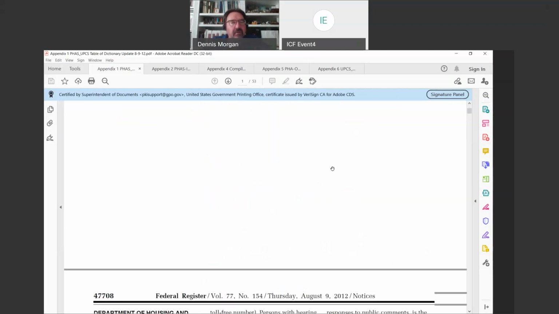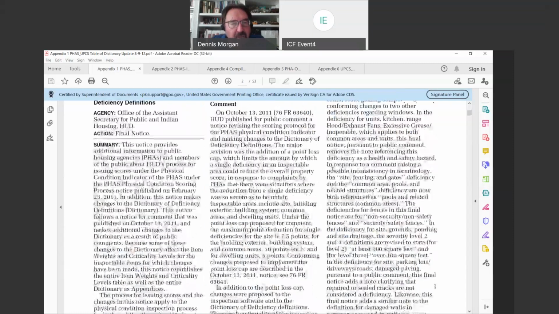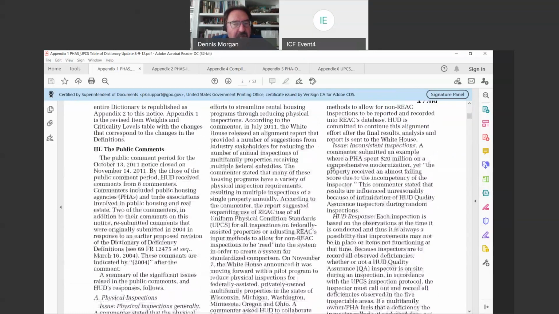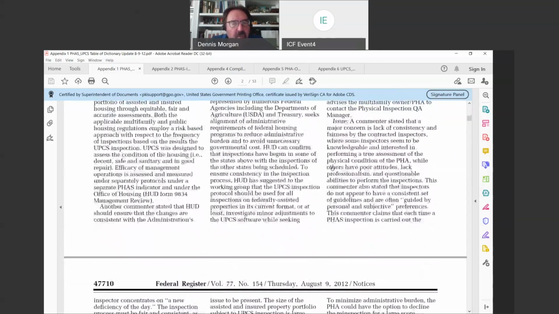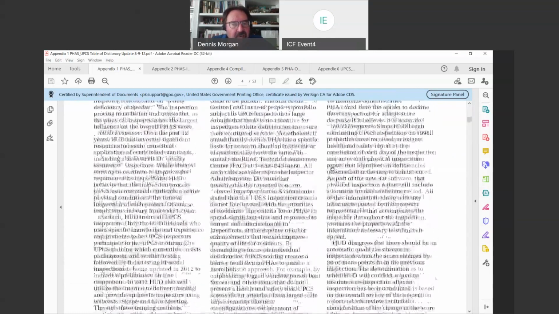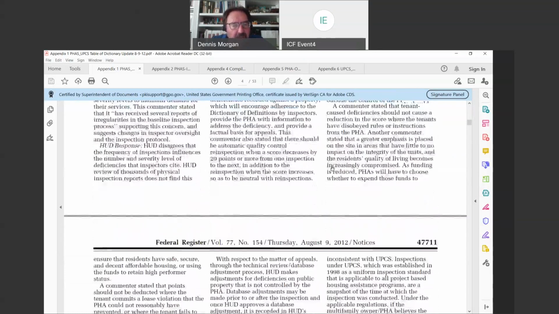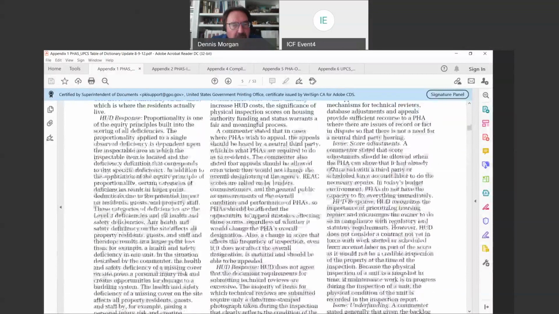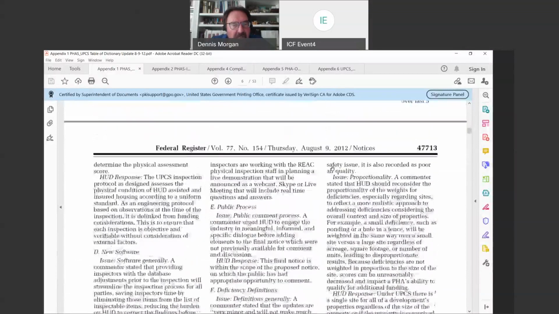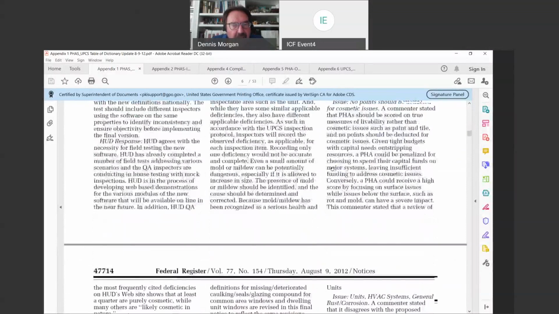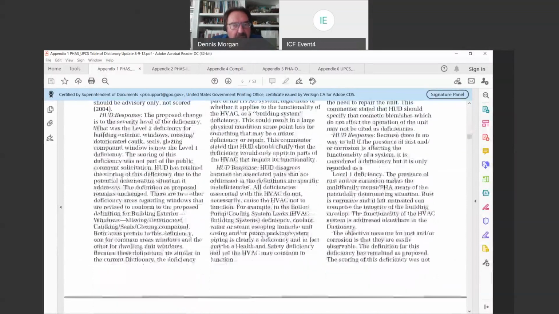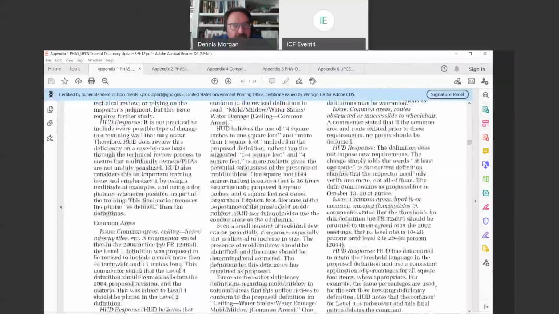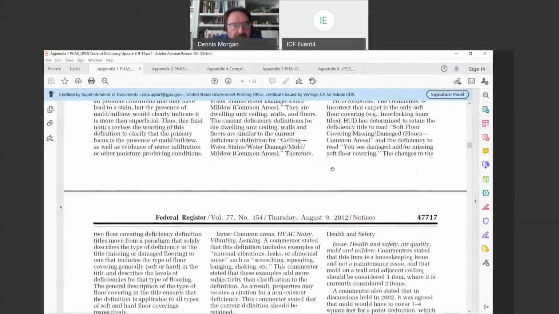Not that we're going to go through the entire notice, but I want to take you through some critical elements in terms of the scoring system and why this notice is absolutely important to get into the hands of your staff and other support personnel in terms of how your physical score is then tabulated. And previously we were talking about the criticalities and the severity levels as well.